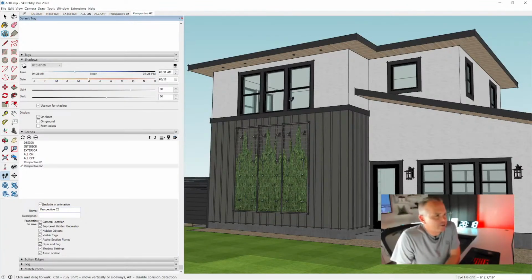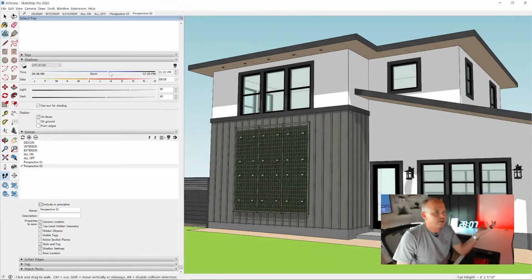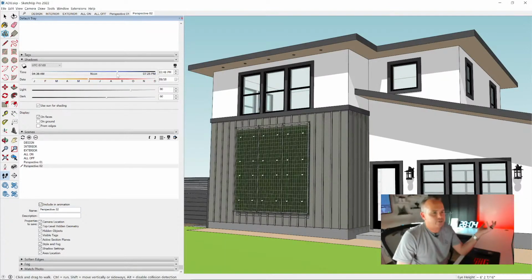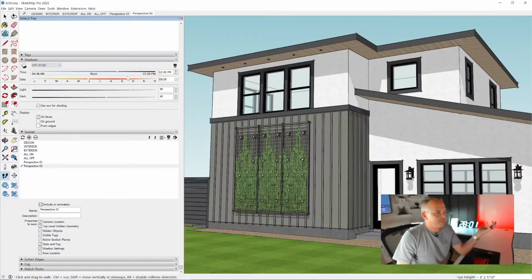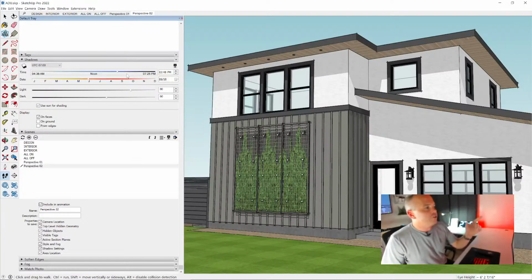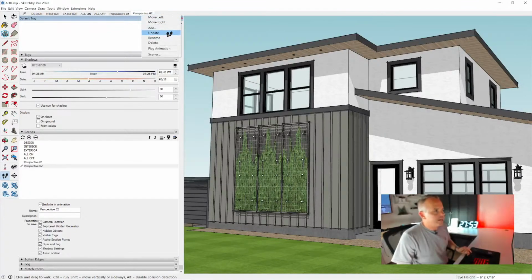Now I don't really love my shadows here. The shadows were kind of casting a nice look on the alley side, but on this side it doesn't look so hot. So let's just bring the sun around and find where the shadows are going to look kind of cool over here. I dig it right there. Here's another way to update your scenes. This is a perfect example of using the right-click update on your scene tabs. Keep in mind that this right-click update is exactly the same as clicking the update in the scenes dialog and leaving all of the properties to update checked on.